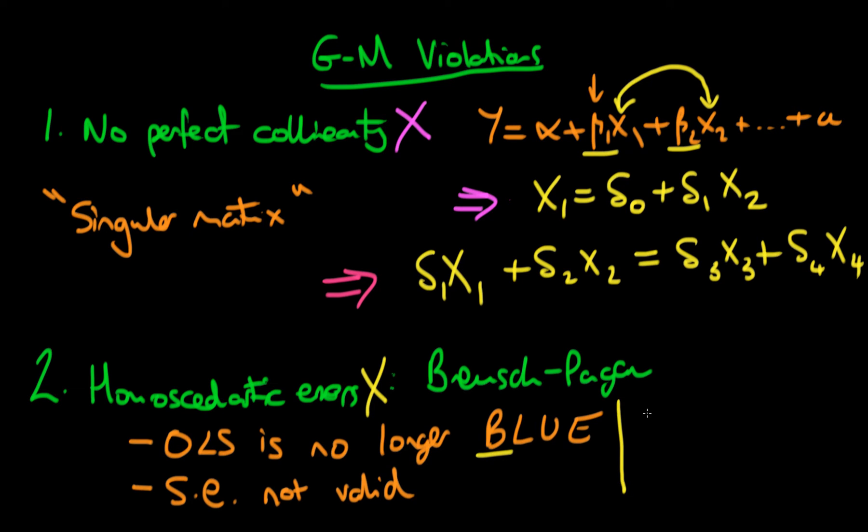But I want to mention something else about the presence of heteroscedastic errors. Namely, if I estimate a model, I could have heteroscedasticity for one of two reasons. It could be that I have a sort of true heteroscedasticity in that there is heteroscedastic errors in the population. Or it could be that I'm omitting an important variable from my regression that might be causing this heteroscedasticity. Or it might be actually that I've got some sort of functional misspecification, which is kind of like an omitted variable problem.